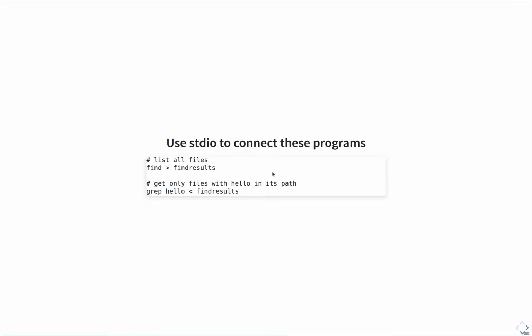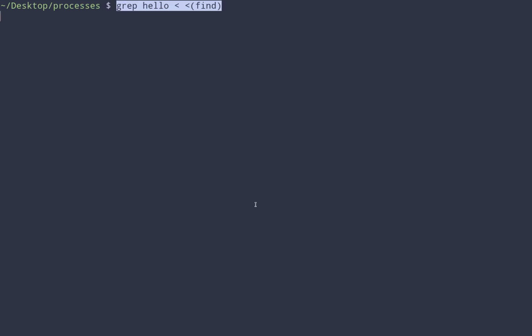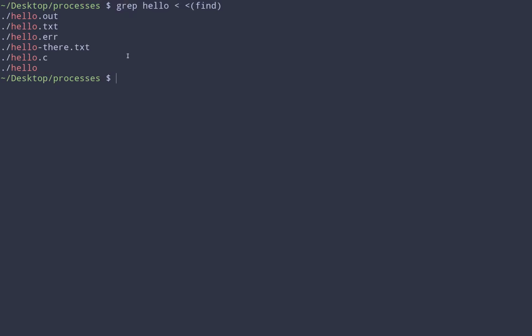Now this works, but it's not exactly a pipeline because we have to run two separate commands. What we can do instead is use a technique called process substitution. The way this works is we are reading from a file, just like before, using the same syntax, but now instead of a regular file, we are passing a process to read from. The syntax for this is very specific. You must use a less than sign, then an opening parenthesis, and then a closing parenthesis, and there can't be any spaces between the less than sign and the opening parenthesis. Inside the parentheses, you type the command you want to run. If I run this, you can see we get the same output as we did by running those commands in sequence with that intermediate file.